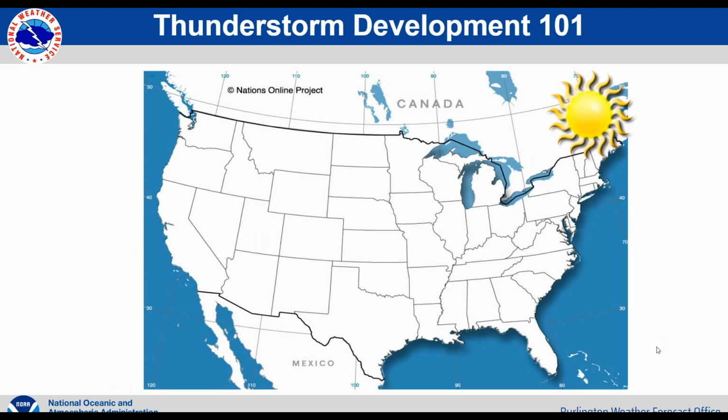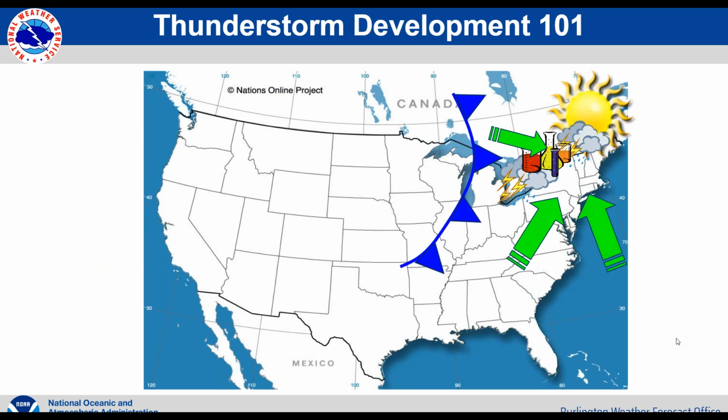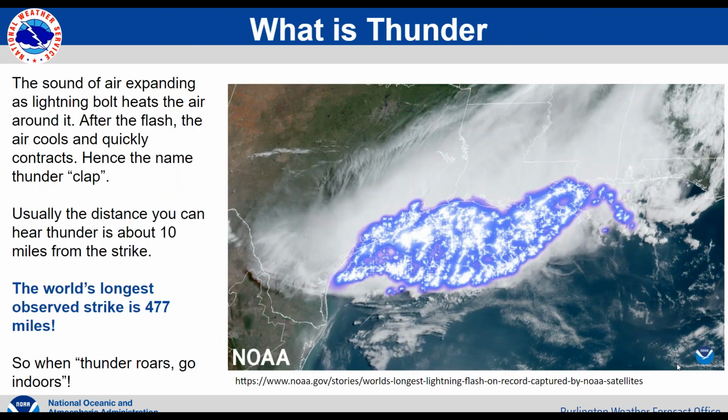And so when you bring that all together, think back to our cupcakes. Thunderstorm Development 101 is based on ingredients. You have the need for heating from the sun. And when you start to bring those ingredients together from things like cold fronts, bringing in moisture from either the Gulf of Mexico, the Atlantic Ocean, or the Great Lakes, when you bring these three things together, those are often the three things that we need to produce active weather here in the North Country.